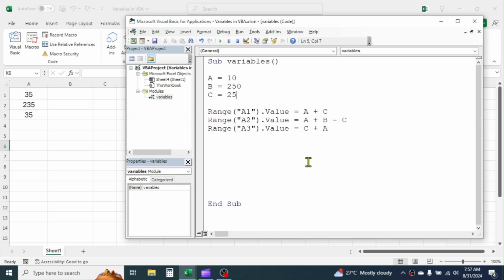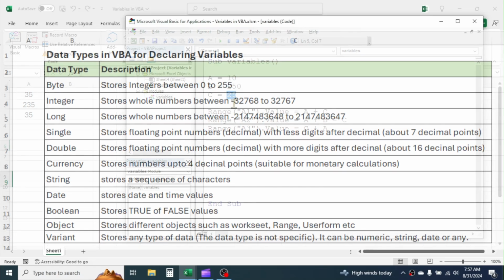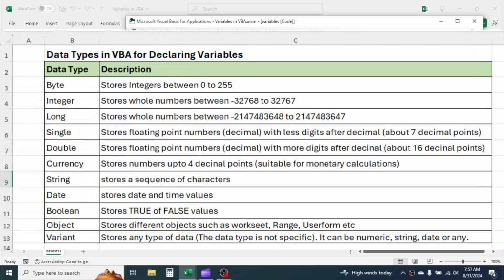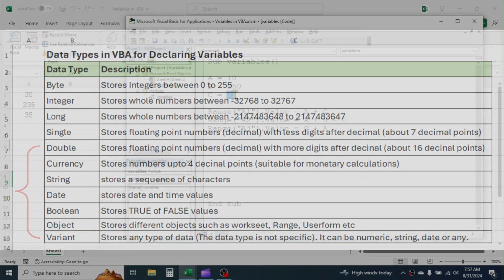Let's look into the data types that we can store in memory. Here we use whole numbers, which is called the integer data type in VBA. Here, I have created a table of data types and their descriptions that we can use in VBA. Byte is a type where whole numbers between 0 to 255 can be stored. In integer type, we can store whole numbers between minus 32,768 to plus 32,767. In long data type, larger whole numbers can be stored. In single data type, numbers with decimal places with a lesser number of digits after the decimal can be stored. Similarly, you can see other data types and what they can store in the variable name.